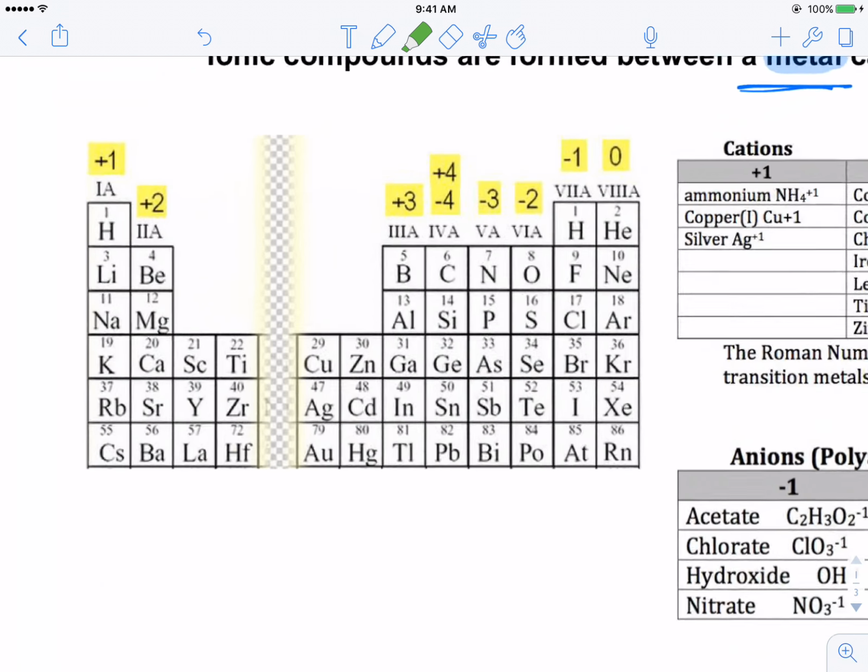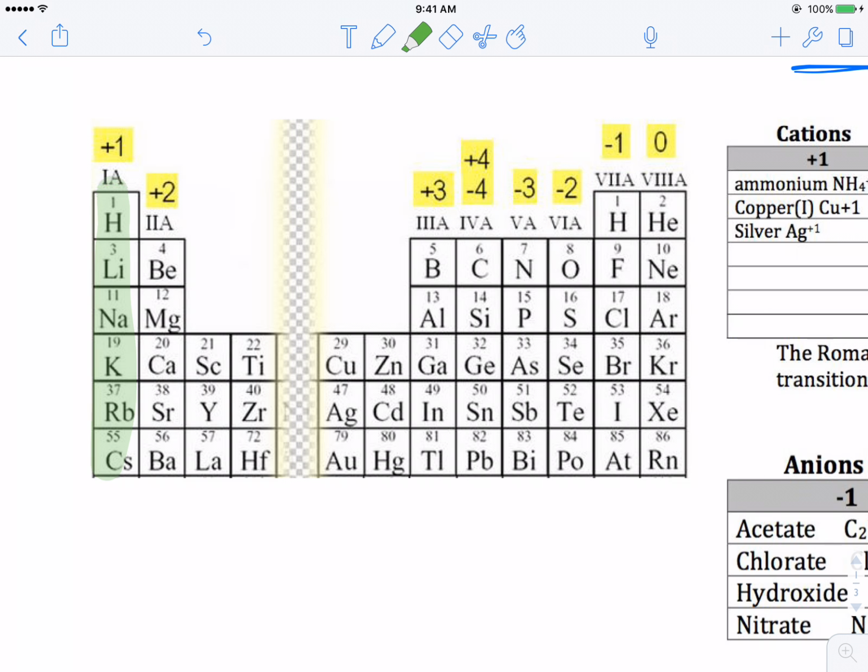And the periodic table, hopefully you know by now, these groups represent certain charges that these atoms can become when they form ions. So group 1 forms positive 1, group 2 forms positive 2. This group here forms a positive 3. Group 17 all the way over here forms a negative 1 anion. Group 16, negative 2. Group 15, negative 3. And so we're going to need that to determine the charges of certain ions.